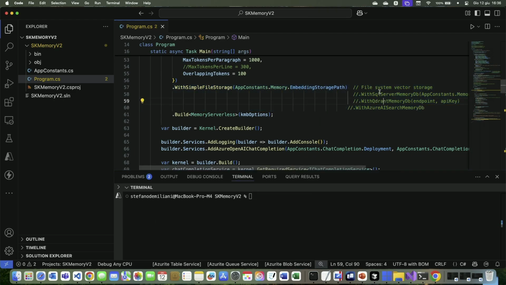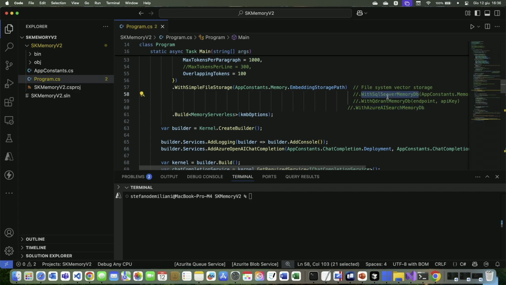For example, you can use SQL Server memory. SQL Server means you can pass a connection string of an Azure SQL, and all the vectors of the documents or the data that you pass are saved into SQL Server in a fully transparent way for you. You don't do anything. Or you can use other providers. Azure AI Search is the Microsoft provider. If you want to use Azure AI Search, use this, passing the connection string of Azure AI Search, and you can work with Azure AI Search.